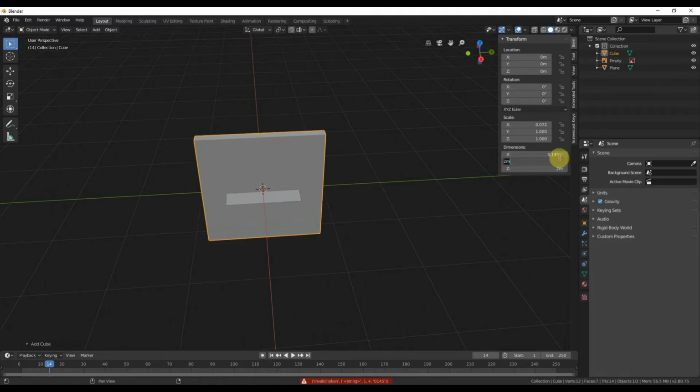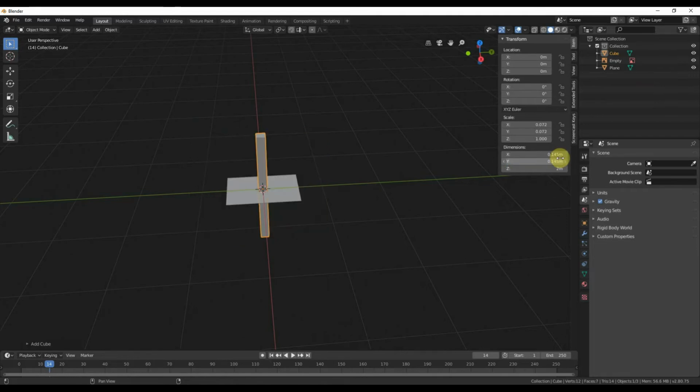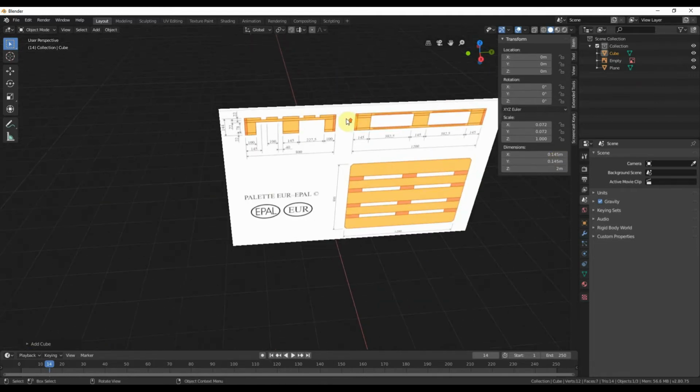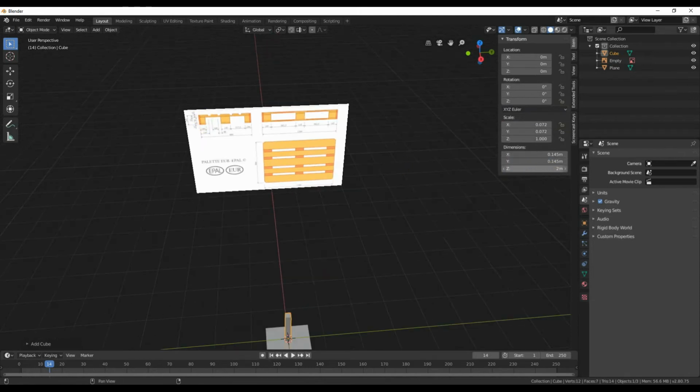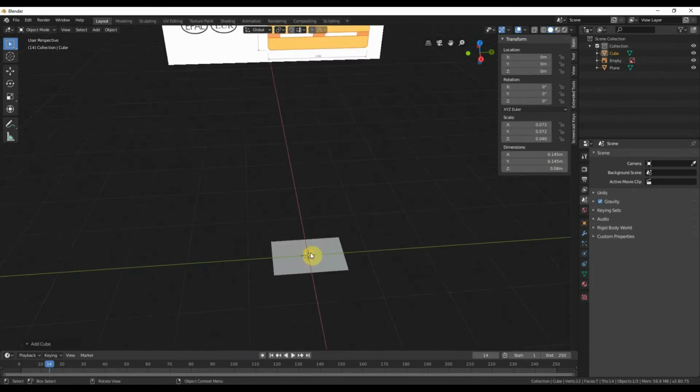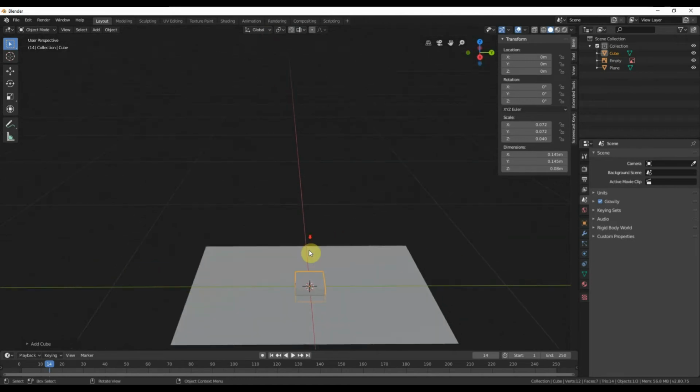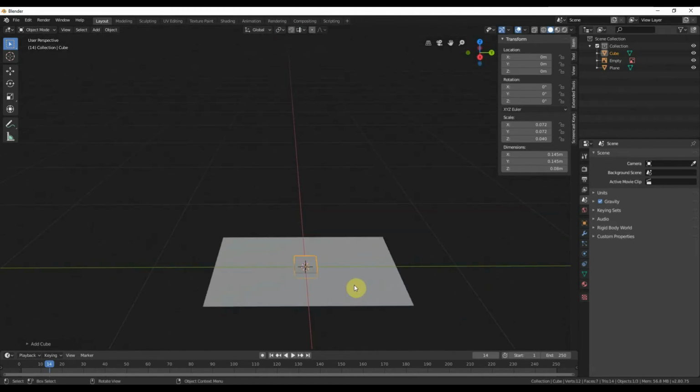There we go. 0.145, enter. And the height we said was 78. Let's call it 80. 0.08 is 80 millimeters. So I've got this kind of cube here to make up the blocks on my pallet.